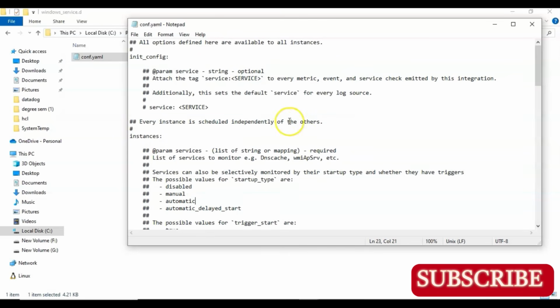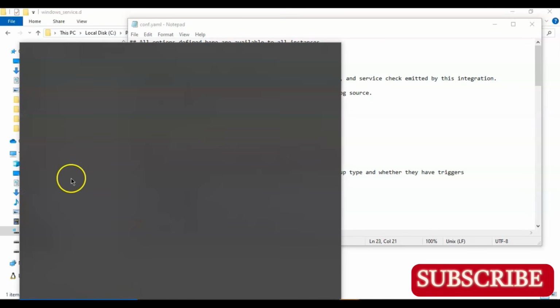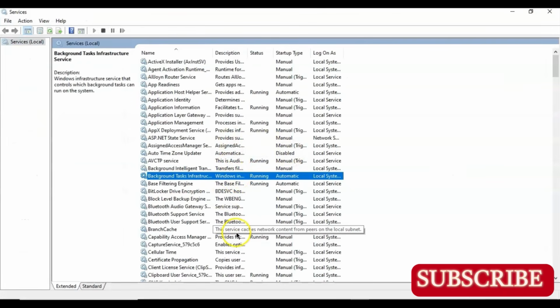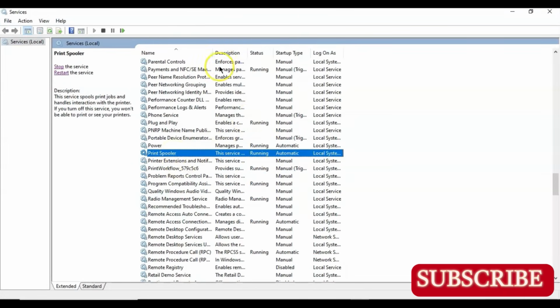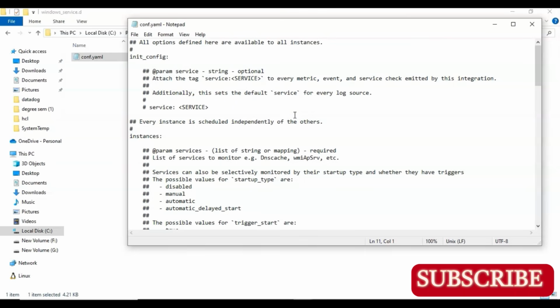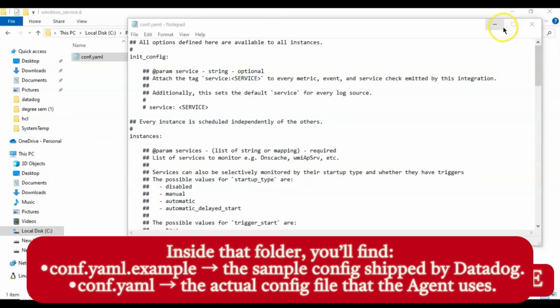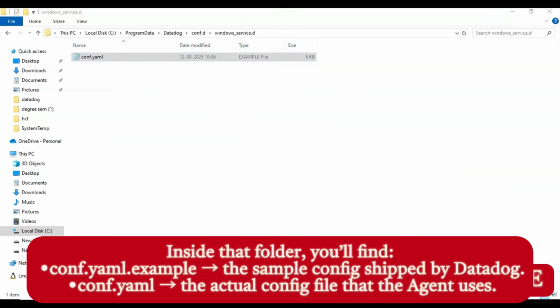Okay, for now what I will do is enable the service monitoring of all the services. For example, if I go into the services section and type services.msc, okay, these are all the different services available in my server. Now I will enable the service monitoring for all of the services, and then I will create the alert only for the Print Spooler service, so that you can completely understand how to do the service monitoring in Datadog, right? For that, as I said, we need to make the necessary changes in the conf.yaml file, and also please remember this path. This is the one you are going to play with each time. Whatever changes you make, this particular path must be used.